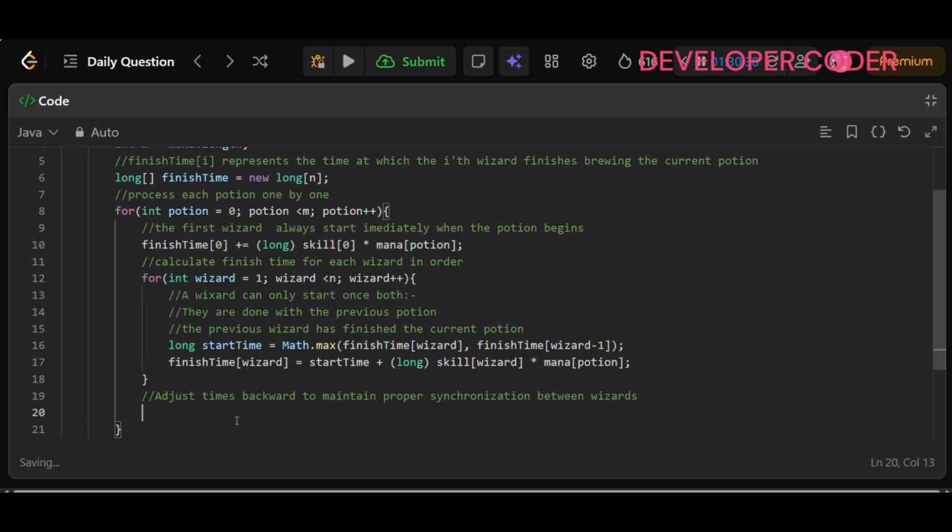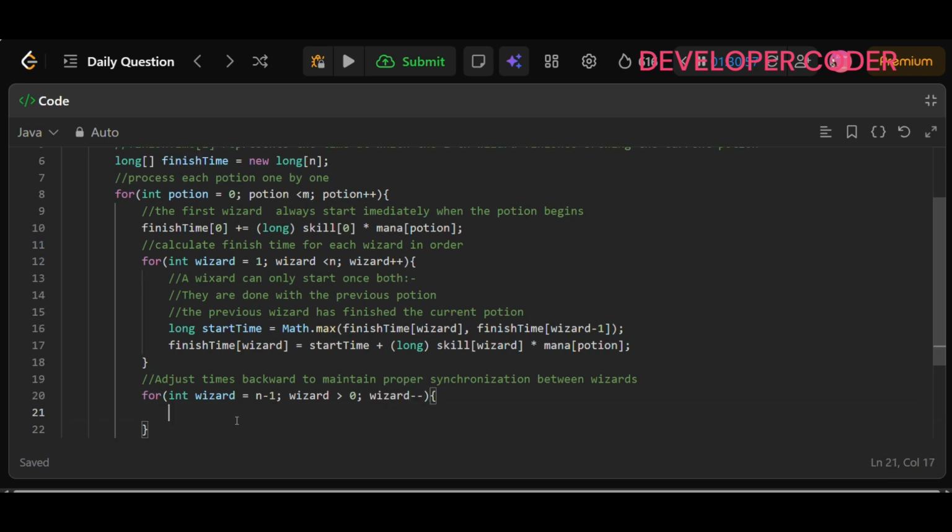So here I'm just going to run a backward loop. So int wizard is equal to n minus 1, wizard is greater than 0, and wizard minus minus, and here finishTime of wizard minus 1.